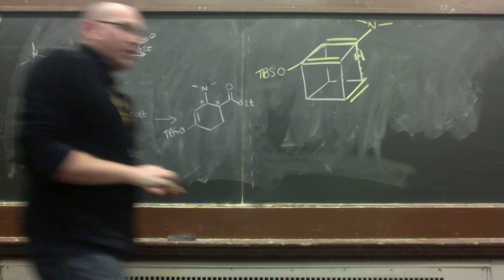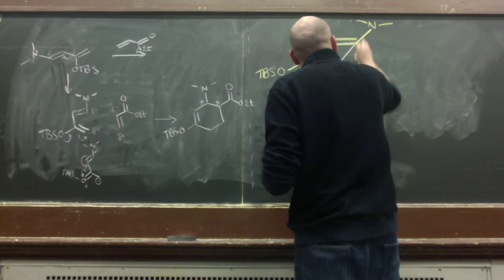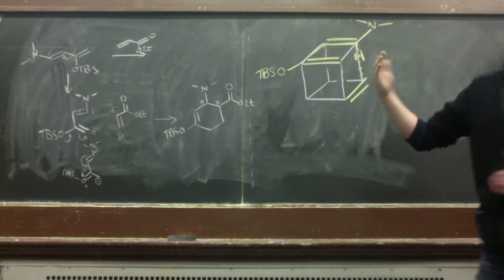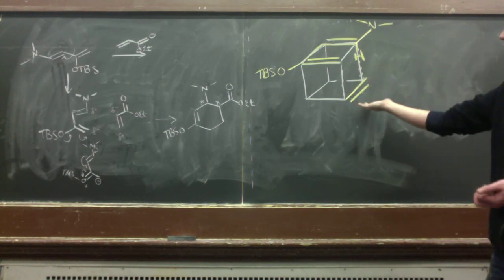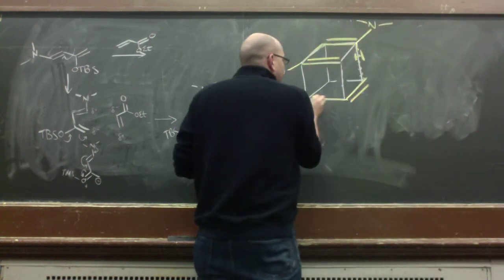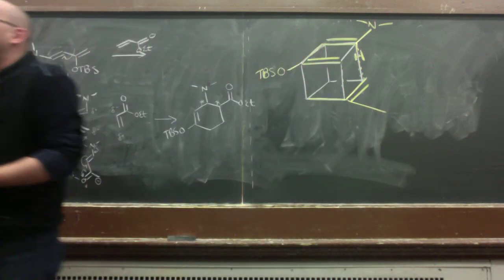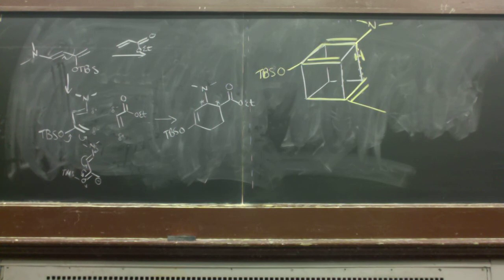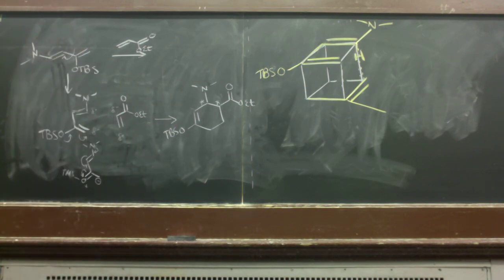Now what we have to deal with is, again, this is the bond that we're making. At this point we're going to be dealing with the carbonyl. The endo versus exo rule really has to do with whether or not the carbonyl is coming this way. Again, we have 2 options. It can either be going that way, or it can be going that way. And what we learned about the endo rule is that when you have this ability to have this secondary orbital interaction, when you have a group like an ester that has pi orbital characteristic to it, it will go towards the pi bond.